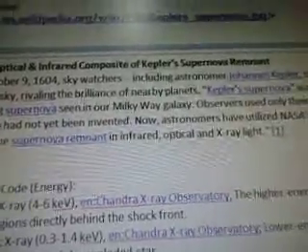Now astronomers have utilized NASA's 3 great observatories to analyze the supernova remnant in infrared, optical, and X-ray light. Now this is really cool because remember we were talking about spectrum, the different colors of spectrum, it tells you what's there. So this is what they found with their original satellites that they created a couple of years back. We've got new ones now which are better. So this is what they found back then though.